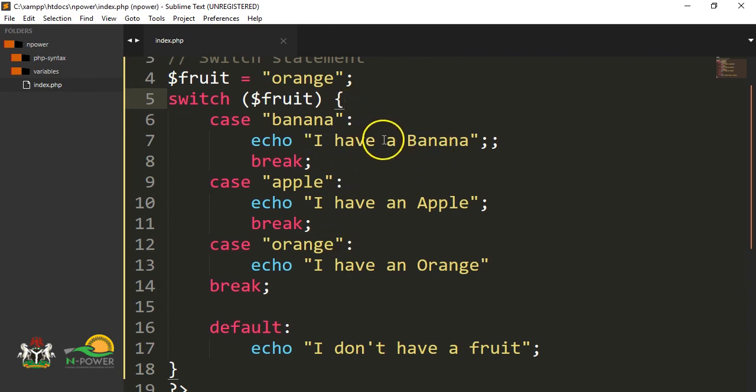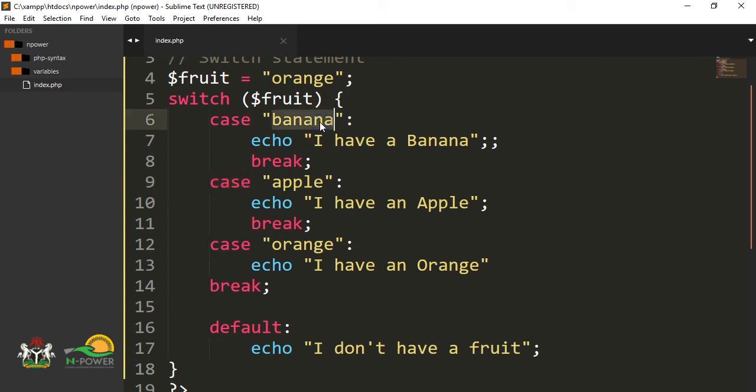I want to check it against many conditions to print out a particular result. Here, I'm switching the fruits and then checking it against multiple conditions. The first case, if my fruit is banana, I want it to print to the screen that I have a banana.